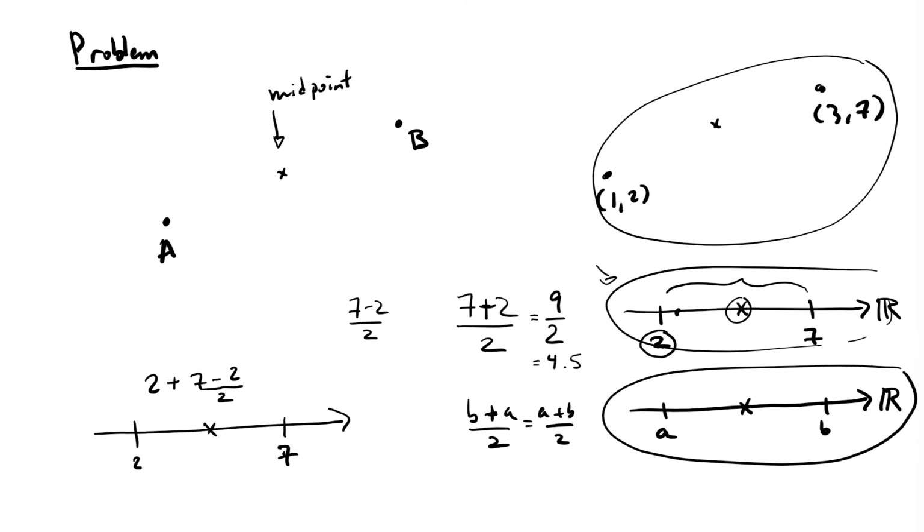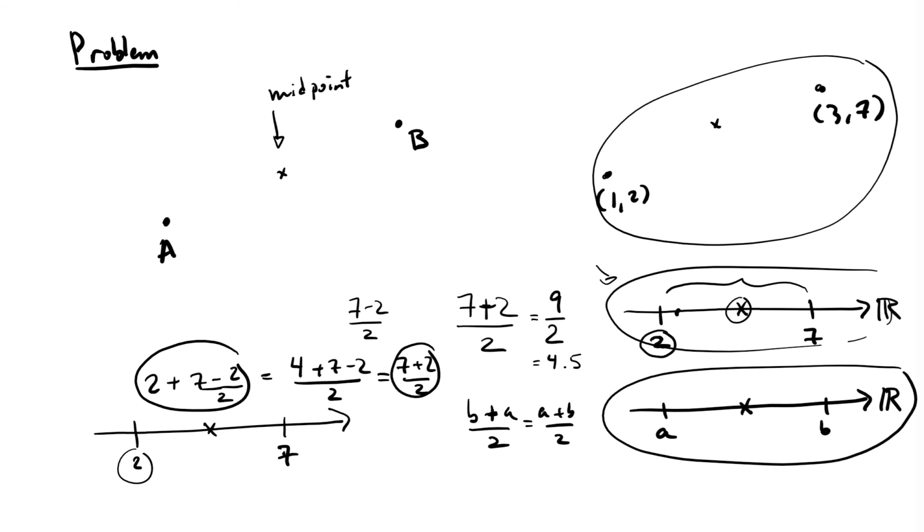Let's check that we're going to get the same formula. So if I add it to 2, let's write everything over a common denominator. I get 4 plus 7 minus 2 over 2. What is that? That's exactly the same as 7 plus 2 over 2, right? That's 11 minus 2, 9. 7 plus 2 is 9. So now it works. So the approach I've used here, adding half the length to the first point, will work also in the plane.